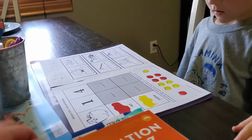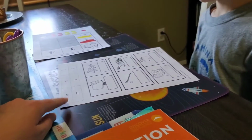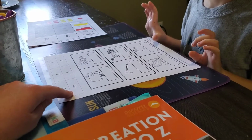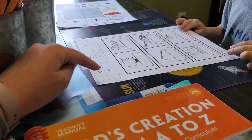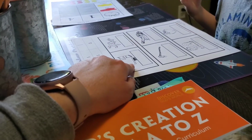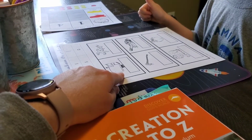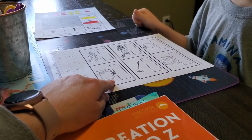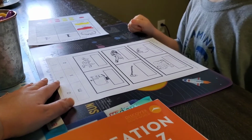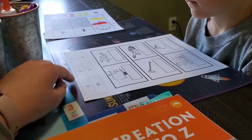All right, so normally what I do is, this is the new sheet. We haven't done this one yet, so we'll do that so I can explain it to you. But by now, Barrett understands how these work. He goes through and cuts the letters out, and then he figures out what sound goes to each word. So what is this? Mailbox. A mailbox. So what letter would we put there? M, because it makes the sound. So he's gotten really good at these. Honestly, I don't even really have to help him that much. He gets it. So while he's working on this, I'm going to get Oakley started on her first task.